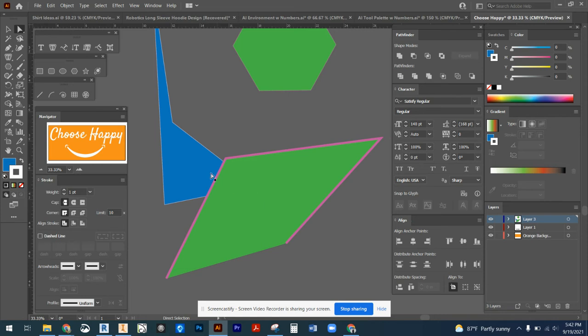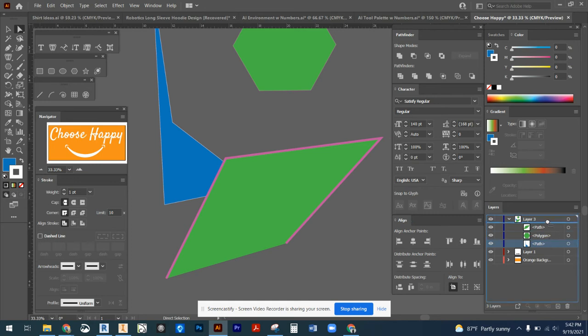Now you're probably wondering, why isn't my blue object showing up on top of my green fill and purple stroke path? And that's because of our layers and sublayers. So my blue object is at the bottom part of that layer. So sublayer order is really important, kind of like it was layer order wise in Photoshop.